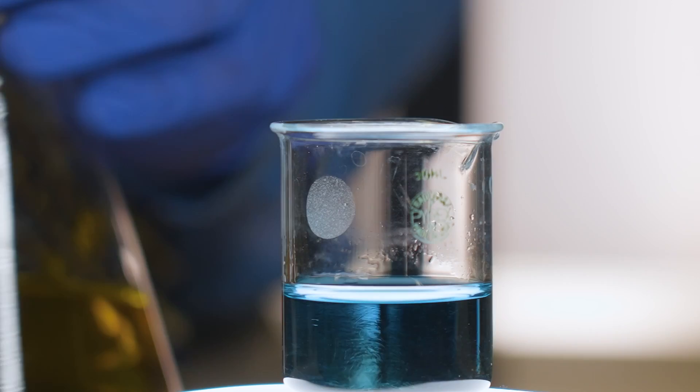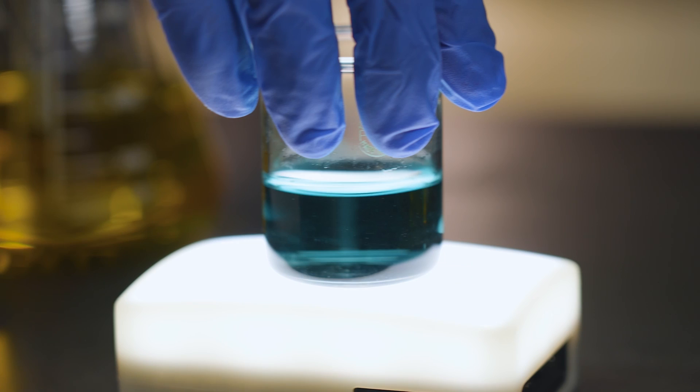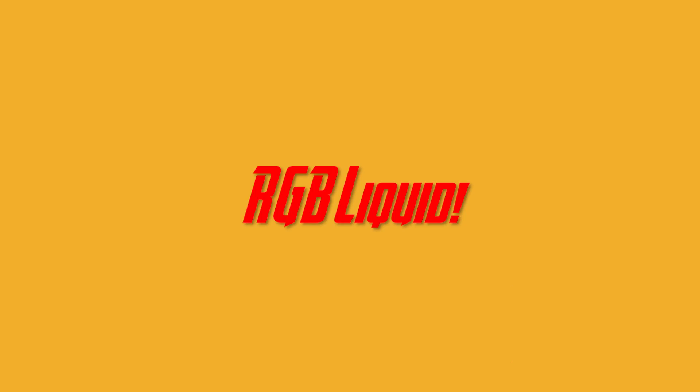If I can get enough of this in there, it should give us our green color. So at least this gives you an idea how you're going to see the different colors, the red, the green, and the blue, as these ions participate in that oscillating chemical reaction, and they continue to fluctuate throughout the course of the reaction.